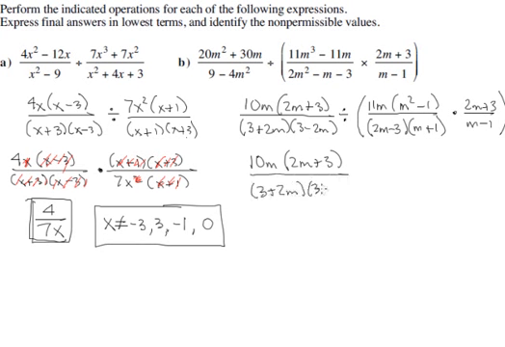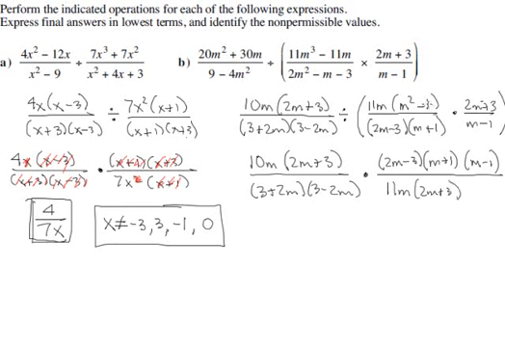3 plus 2m, 3 minus 2m times, and now the big flip, 2m minus 3 goes upstairs, m plus 1 goes upstairs, m minus 1 goes upstairs, and 11m goes downstairs. I'll do this next. 2m plus 3 goes downstairs, and where m squared minus 1 ought to be, I'm going to put its totally factored form. I couldn't do it all in the first line, but I've done it now.